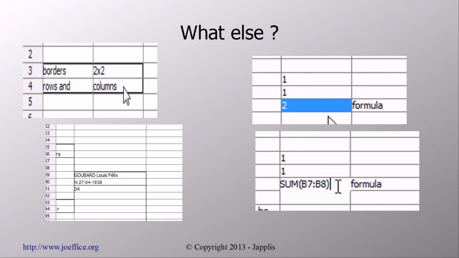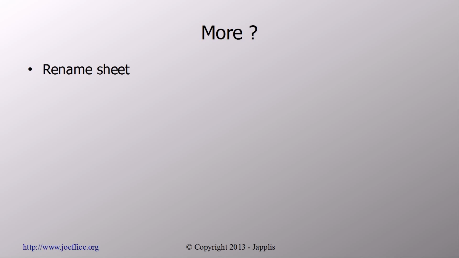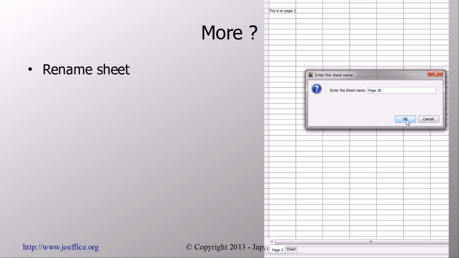Okay, what I have done today, I've also added borders, so you can select and add borders to the cells of the spreadsheet, and I've also added the formula evaluator, so you can see here, for example, a simple formula, and you see that when it's rendered, it's actually the result of the formula that is rendered. And I got even more. I've also added renaming the sheet. So now, if you right-click on the tab of the sheet, you also have an action where you can rename the sheet.